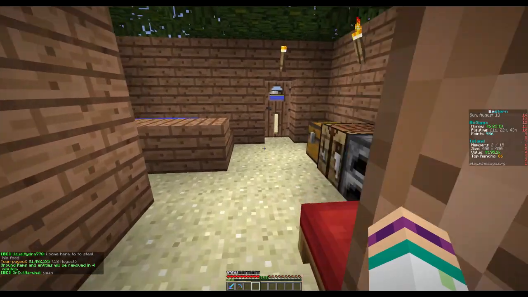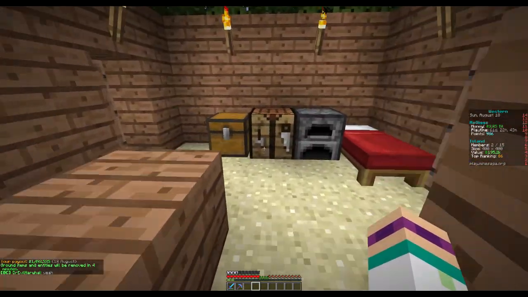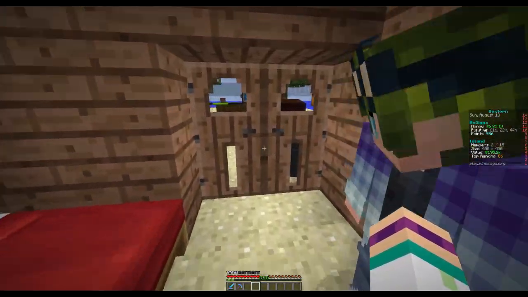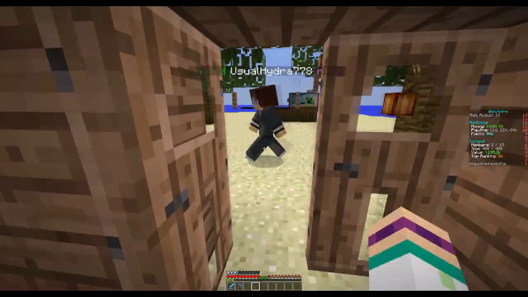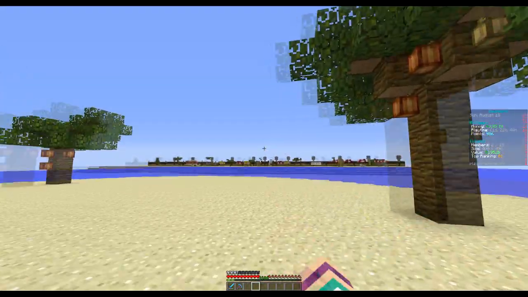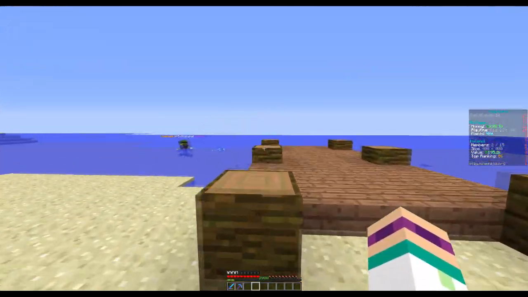A peek in his house. Hydra comes here and steals his food. Little humble shack. Very cool. He's got a nice view of the beach area over there while he's here. A little bit of a dock.